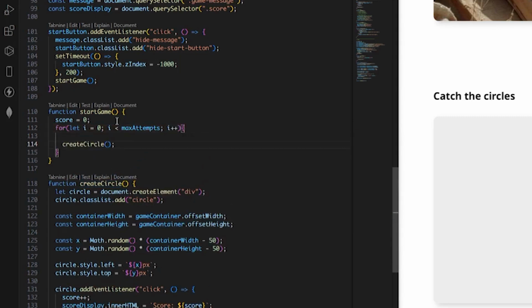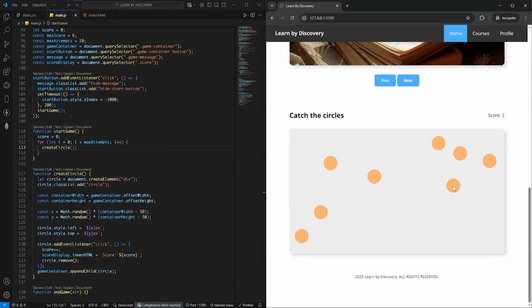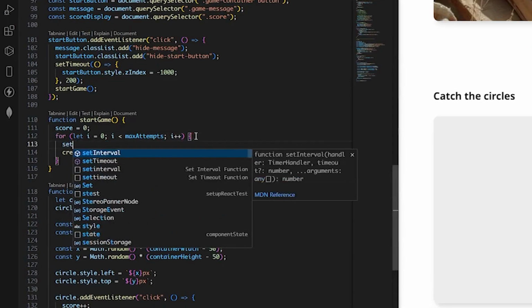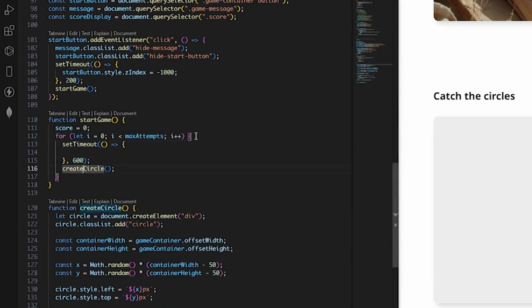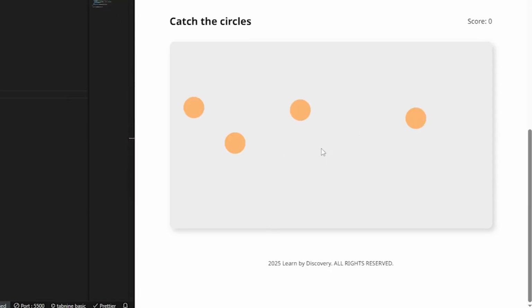Now, circles should render, but why are they all appearing at the same time? To render circles one by one, we delay each creation using setTimeout. We set a half-second delay for each circle. One important thing, we must increase the delay time for each iteration. If we don't, all circles will appear at once, again, after the delay. Since i increases with each iteration, we can use it to modify the delay time. I hope this explanation is clear. Feel free to ask if you have any questions.